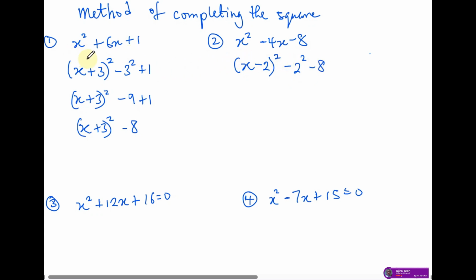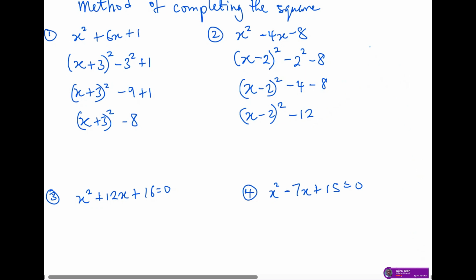Notice that what is in the second one is not to be in the bracket. There is plus on the middle one, there is plus in the bracket. Minus on the middle one, minus in the bracket. No matter what you put in the bracket, outside should be negative 3 squared, negative this 1 squared, negative this 2 squared, okay? Not because of this minus, but because it's outside the bracket. Now, from here, this is x minus 2 squared minus 2 squared, which is 4. 4 minus 8. We have x minus 2 squared minus 12.